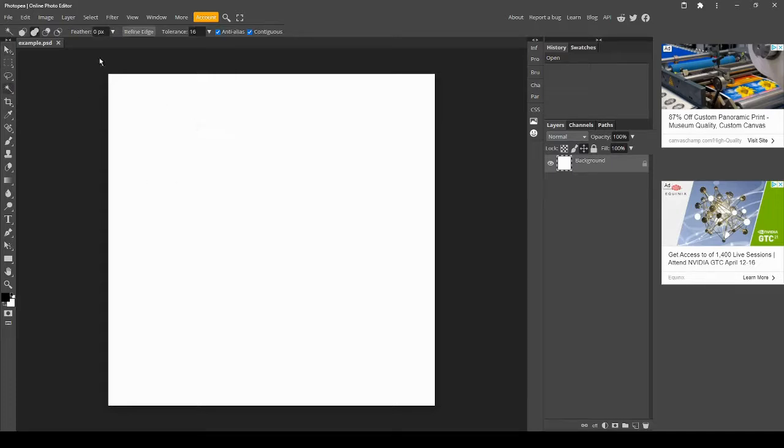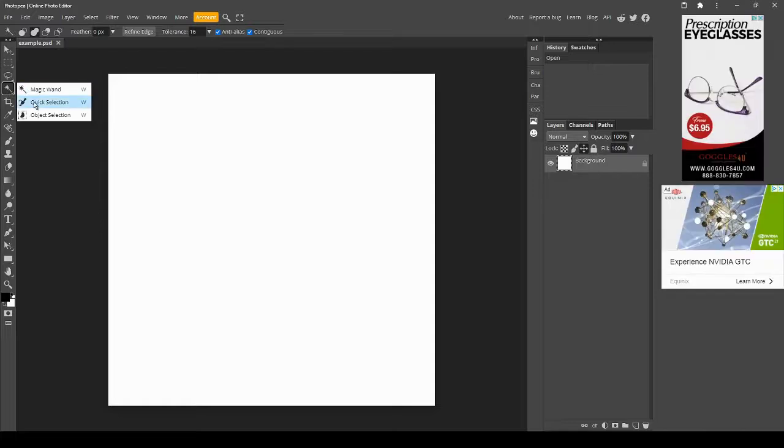So if you're working in either object selection or magic wand, make sure it's the white on white, not white on clear.